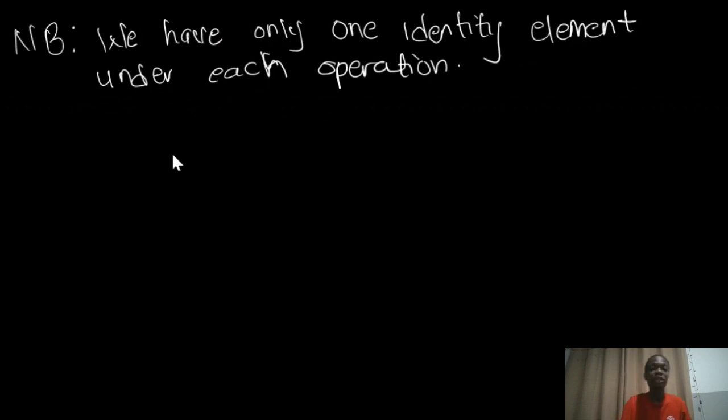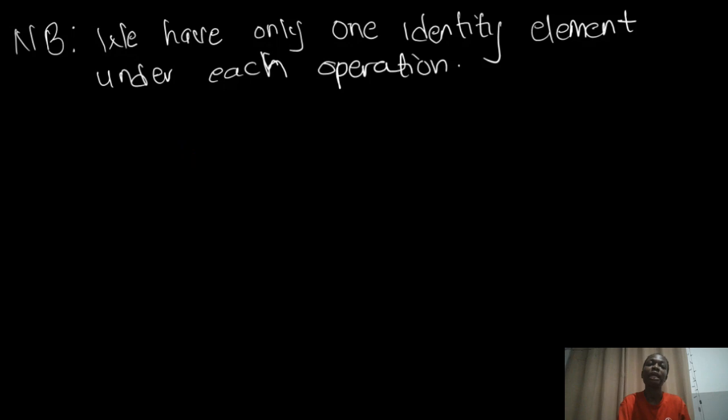Let's come to multiplication too and see which number. Think of a number that when we multiply by any other number, we get the number itself. So let's take 1. If you multiply 2 by 1, you get 2. If you multiply 3 by 1, you get 3. If you multiply A by 1, you get A. If you multiply B by 1, you get B. So this shows that 1 is the identity element under the operation multiplication. So whenever you perform a multiplication operation with 1 and any other number, you get the number itself.